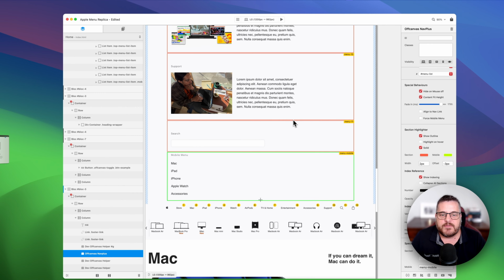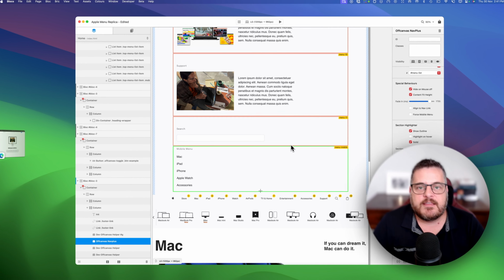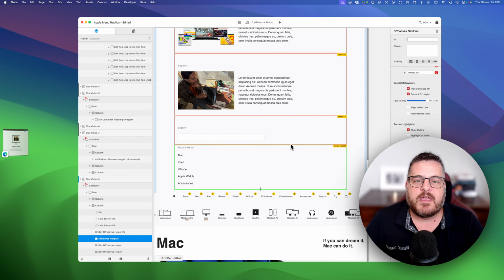I've got a short list of things and tweaks I want to make, and then it will just go to testing, and then we'll be able to get out the door. I'll probably release Offcanvas Helper prior to that, and then there'll be another update for Offcanvas Helper and NavPlus when it's released, just to make sure that everything is in sync and working well together.